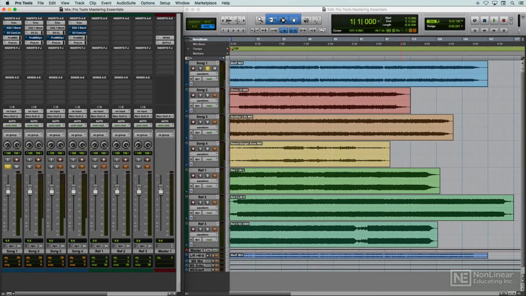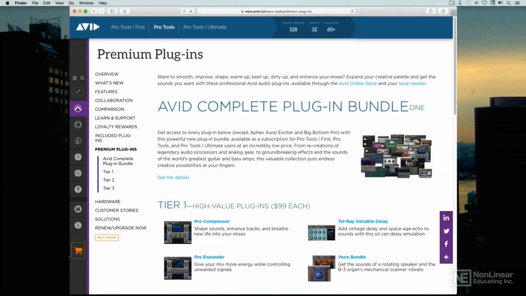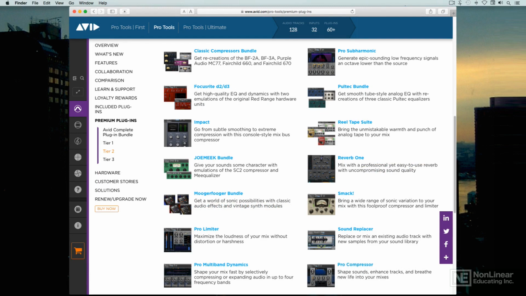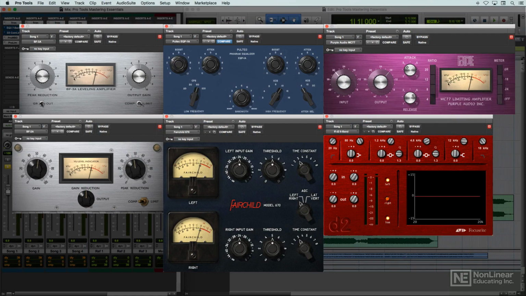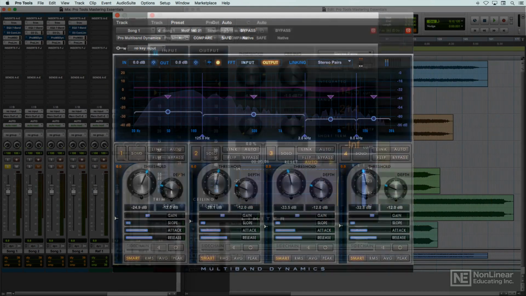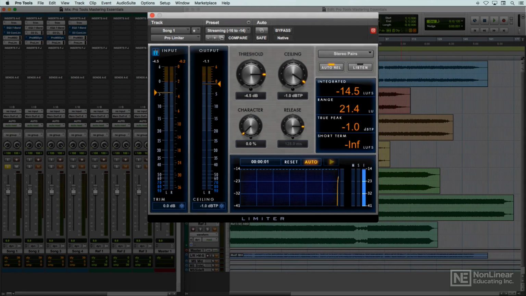But you can stay in-house with the Avid Complete plugin bundle, an inexpensive subscription package that includes, in addition to a large collection of mix processors, a good number of plugins that provide additional mastering tools, including a large collection of analog-style character processors, and some dedicated mastering units, like a multiband compressor and a brick wall limiter that incorporates all the metering options needed to prepare audio for modern broadcast and streaming use.